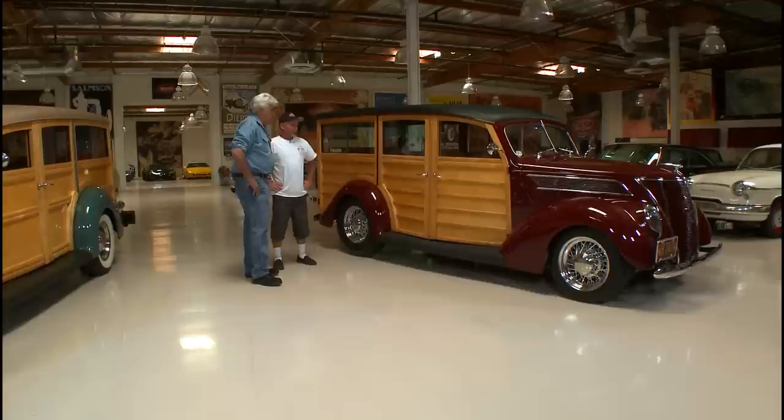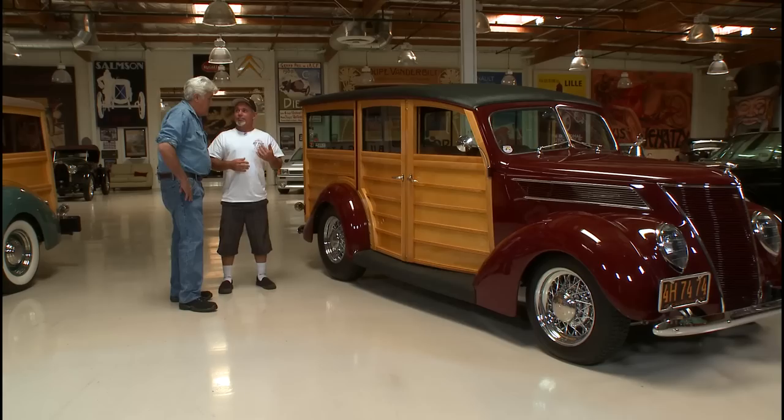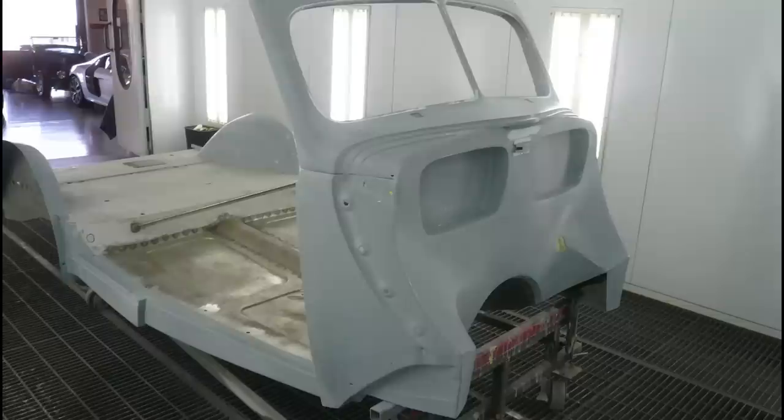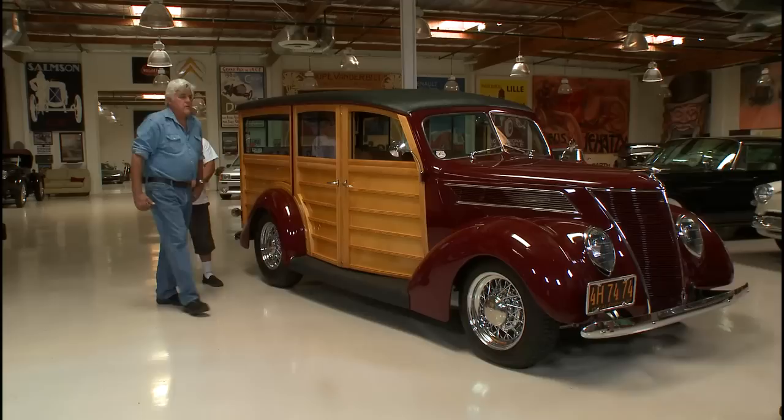This one is owned by Eric Johnson, who owns Woody's Diners. This project started at the wood shop and came to me as a project — the wood guy got lost. If you've ever seen a woody naked, it's a cowl and a floor pan and that's it. He put the roof with proper lengths of a '37, but the roof was overhanging by three inches — meaning the cowl was in the wrong spot. Whoever did the rust repair made errors on the floor pans and the firewall.